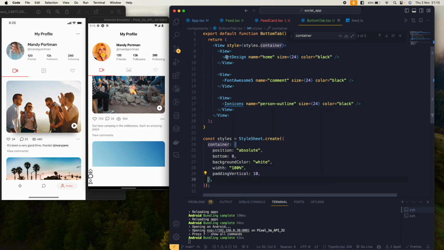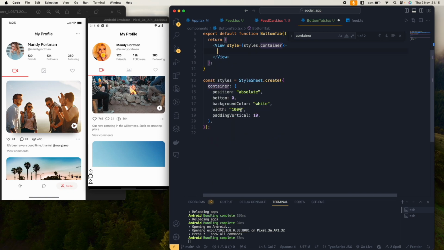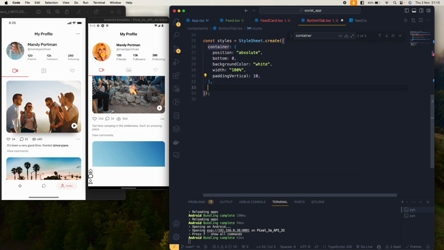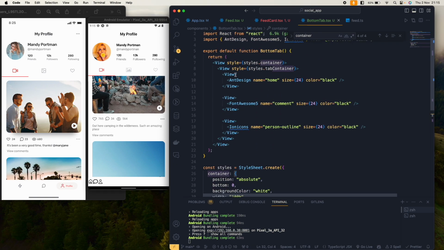Yeah, so to style them, we shall come back to our container and give this a flex direction. No, let's create a view, an independent view, that we style. So we shall call this styles dot tab container. Come at the bottom, tab container, give it a flex direction of row. Yep, so come back here and style this.